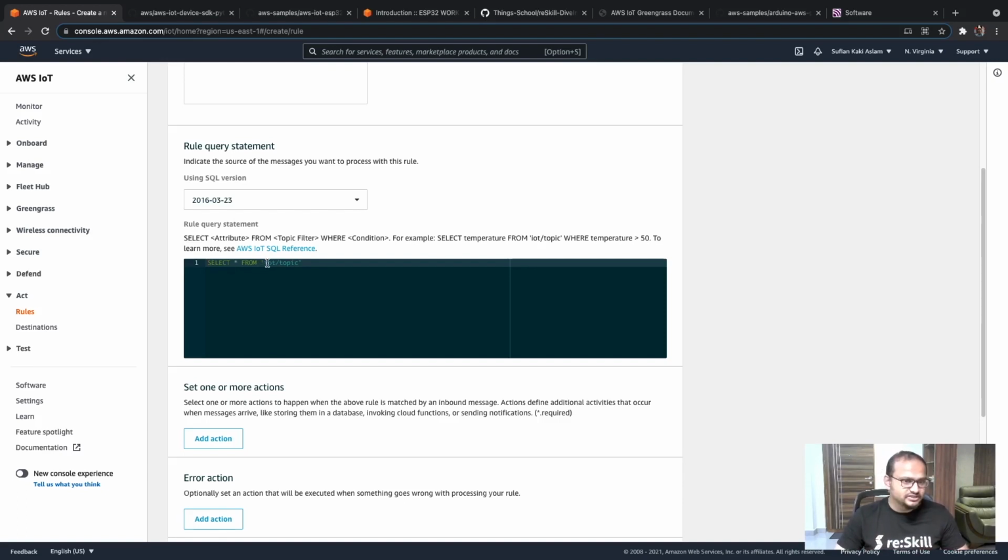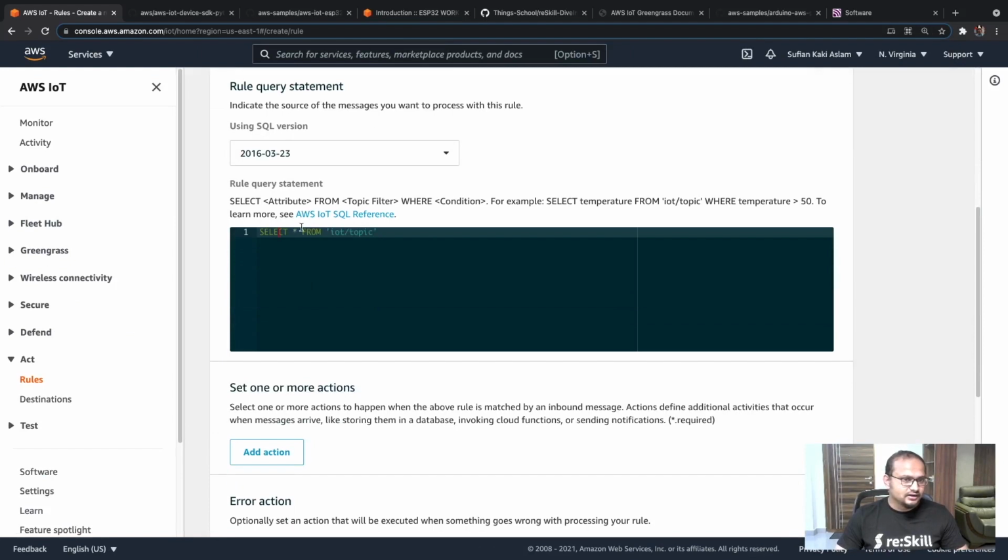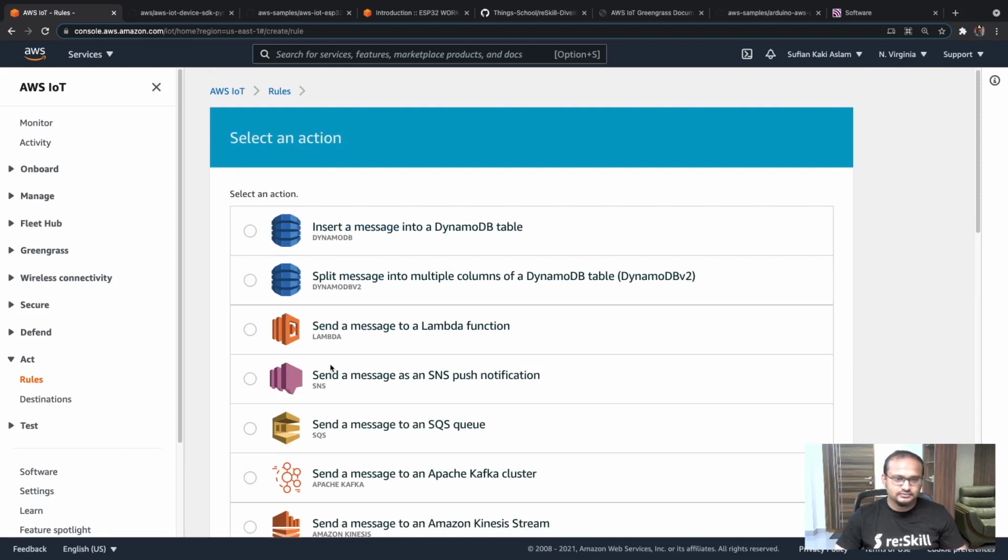Instead of the table, we specify the topic name. So select all the attributes or all the keys in the JSON from the topic. Let's say I change it to the bulb 101 topic, not publish. Okay, so get all the keys in that JSON and then I'll add an action.